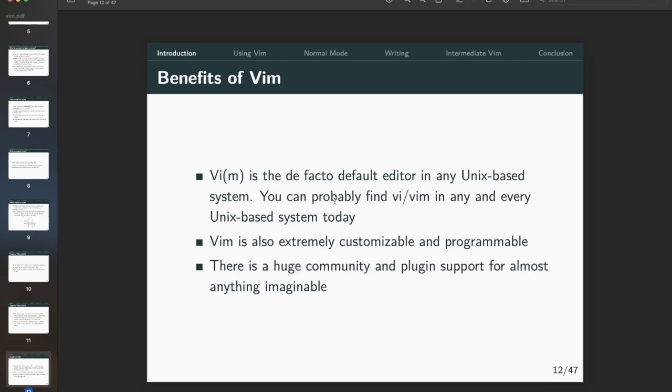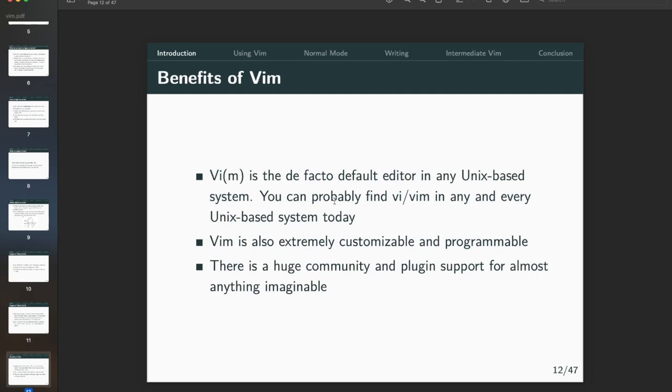One of the reasons that Vim is so beneficial is because when you're working on software projects, a lot of the time you might not be working on your own computer. You'll be working on a Linux server somewhere, or on a system that you don't have full access to, right? You SSH into it. For example, in your CS2030S, for those taking it soon, you're not going to have access to the gigantic mainframe that SoC has. You're going to be SSH remotely connecting into it.